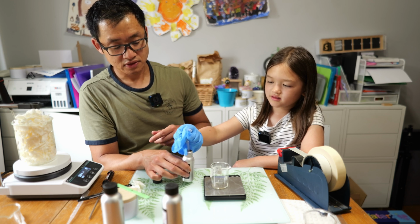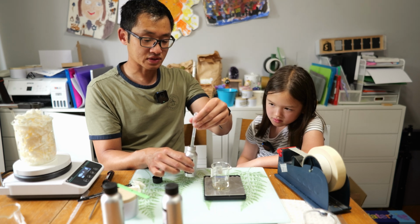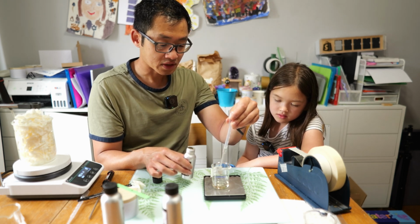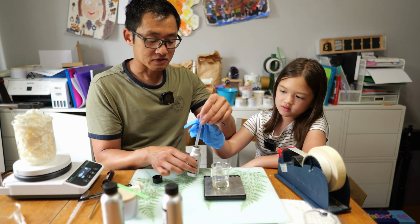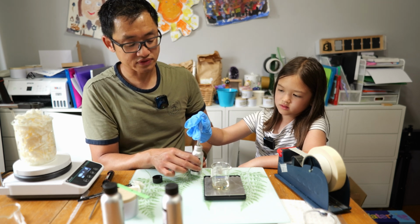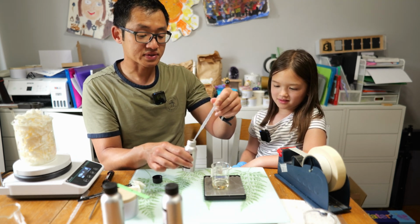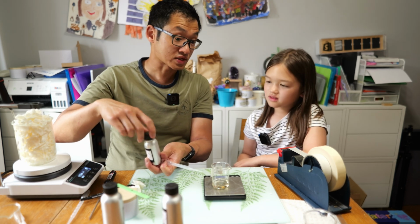Right, okay. Let me show you. This is 5 mils. So if you fill it up as much as you can like that, you only need about a couple of squeezes. So you're almost there. You don't need to fill it up all the way now, because you're at 7.5, so you only need about 2.5 left. Put it over the scales, squeeze it in. Some will be left in anyway, so if you have a tiny bit over, it doesn't matter, but we want to try and be as precise as we can.